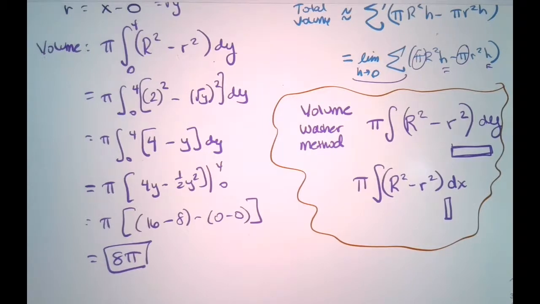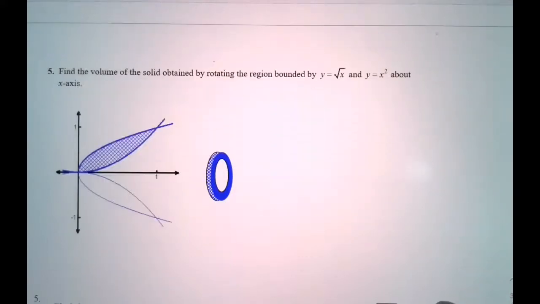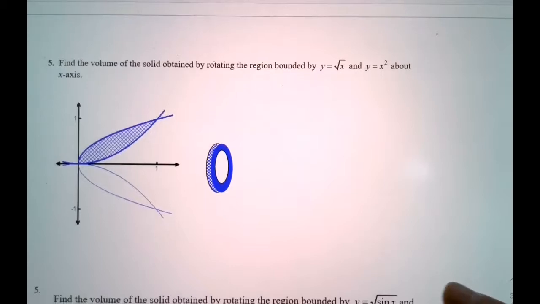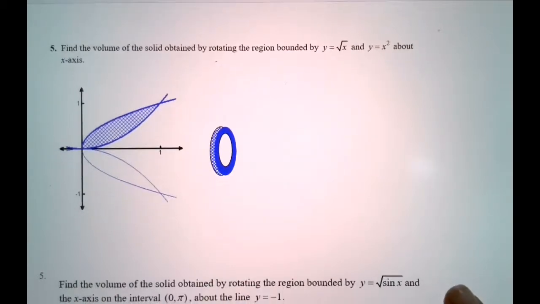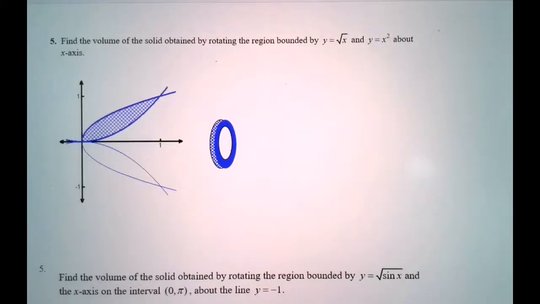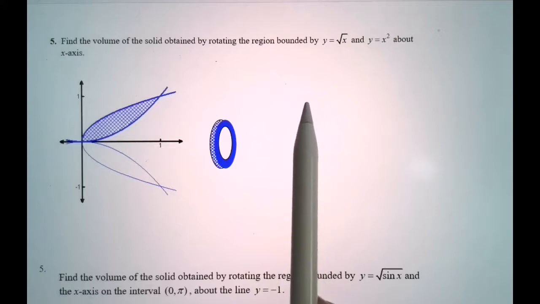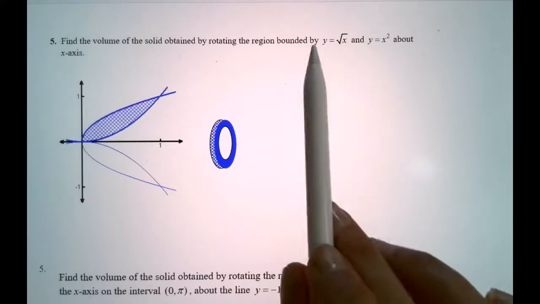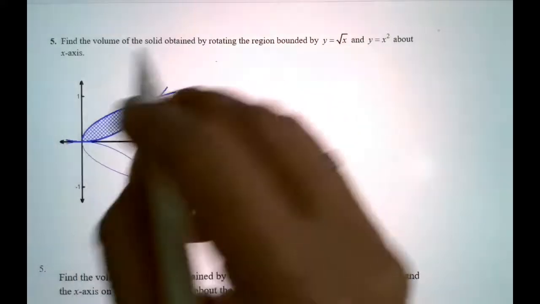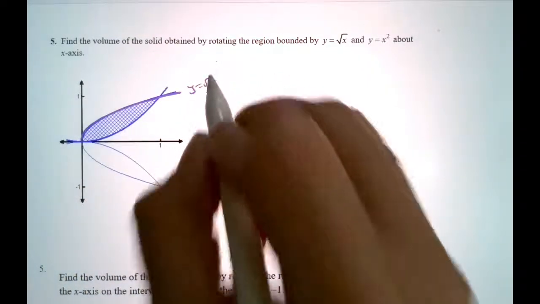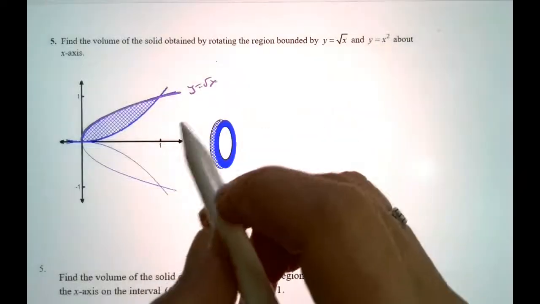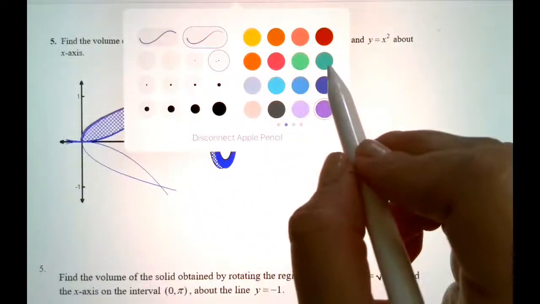Okay, so let's do 2 more examples of these so that we can get our handle on practicing them. Now again, you're going to be responsible to draw these images. And I don't think that these are terrifying because these are some of your common functions you learned in pre-calculus or advanced algebra, the square root of x function. So here I have the square root of x function. It's this one right here. And of course we have y equals x squared that you know. I'll just change the color just to make it something different. That's this guy.